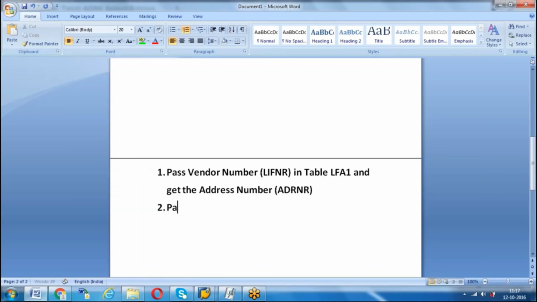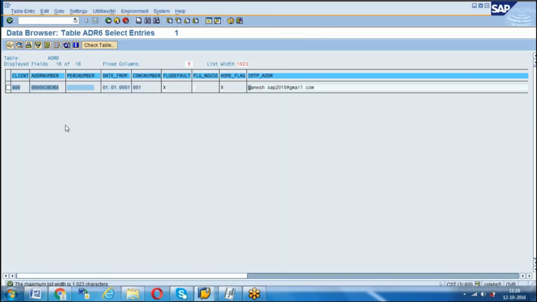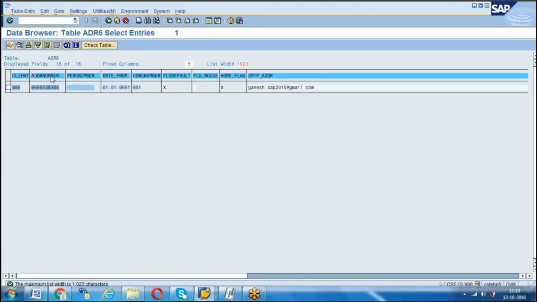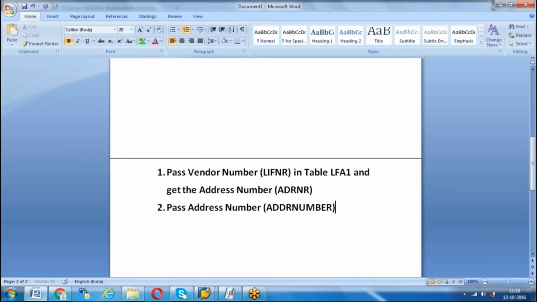Then pass the address number, here this is the ADDR number, in table ADR6 and get the email ID.